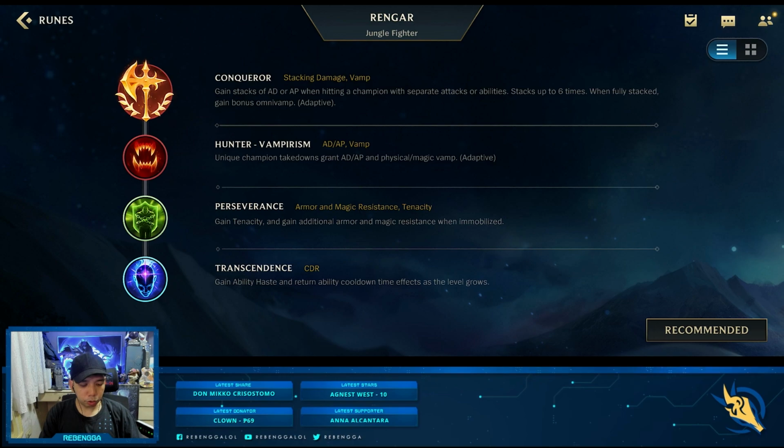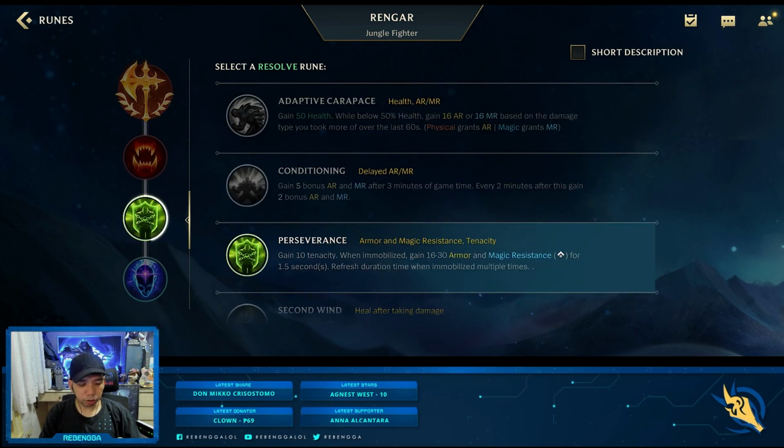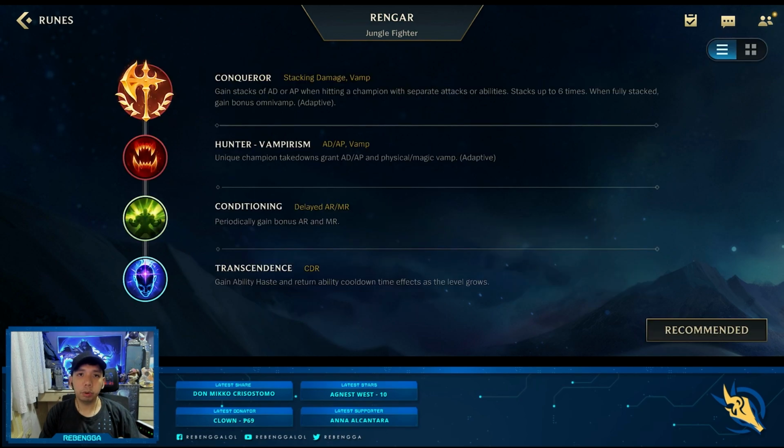Then the third rune I would go for is Perseverance. This is perfect if the opponents have a lot of crowd control, giving you more armor and MR throughout the team fight. If they don't have much crowd control, you could go for the Adaptive Carapace, which grants you more HP and MR or armor depending on the opponent, or you could even go for the Conditioning if you would want to go for the long con scaling game. But overall, Perseverance is a really great rune for Rengar.